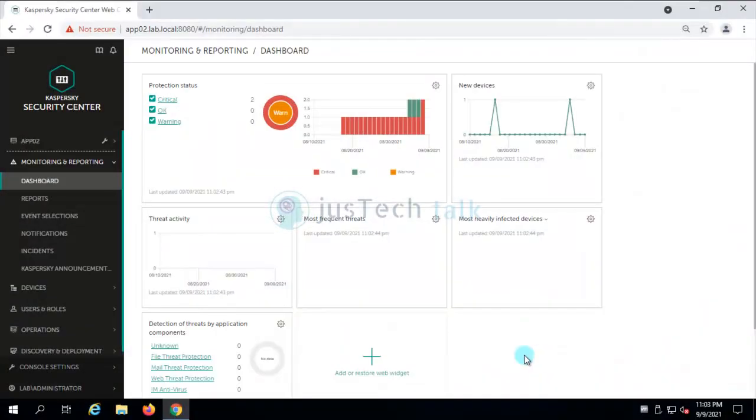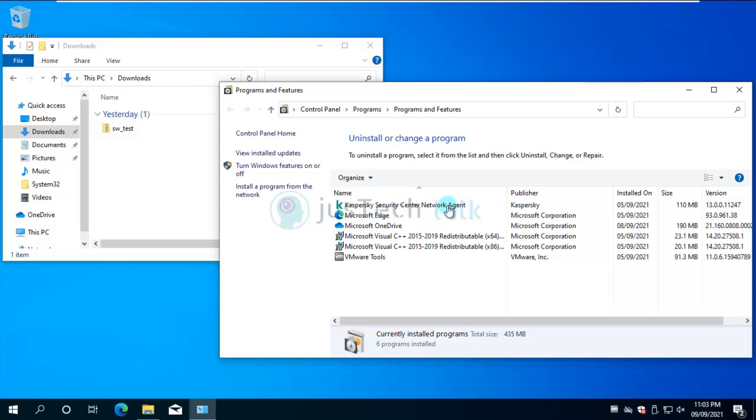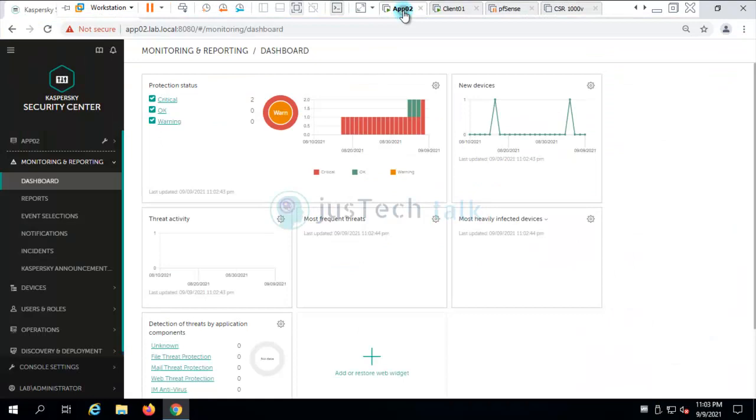Let's begin our lab. As I said, there are certain prerequisites which need to be in place before you start. First thing, I'll show you that I have the Kaspersky Endpoint Security Network Agent. It's not like a prerequisite, but you see I have it already, but no Kaspersky Endpoint Security or Kaspersky Endpoint Agent. And I have also downloaded the malicious sample file, for which you will see the link in the description. The password for this file is "infected". Now let's go back to the app server.